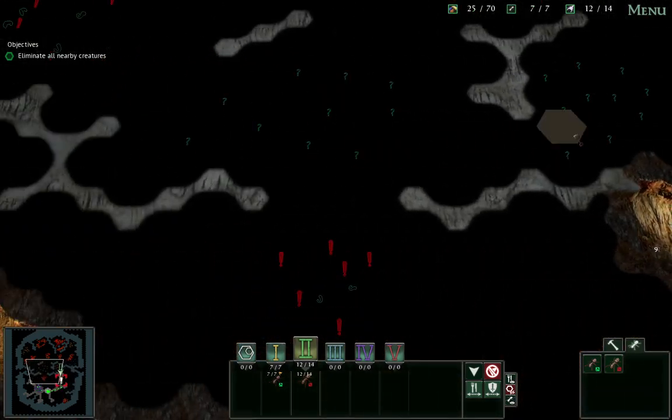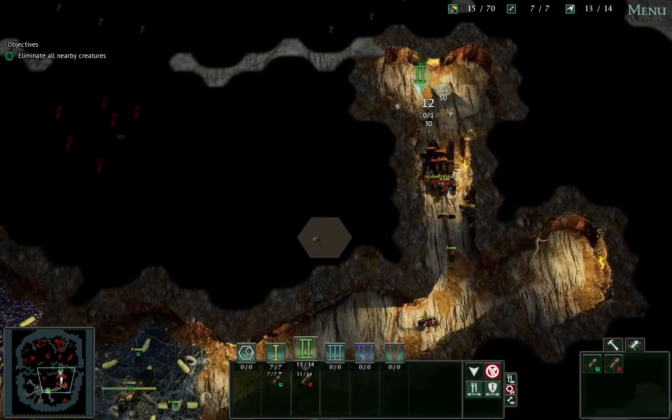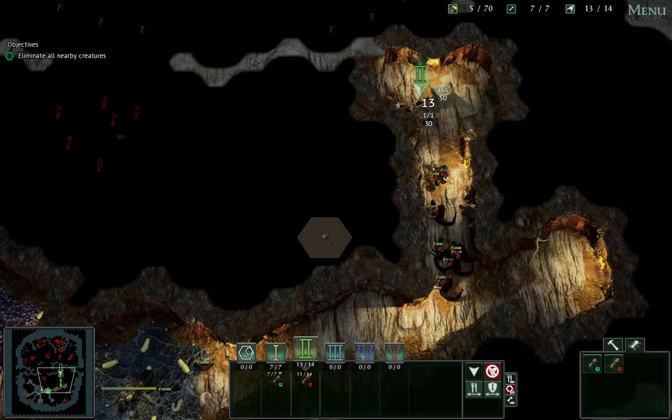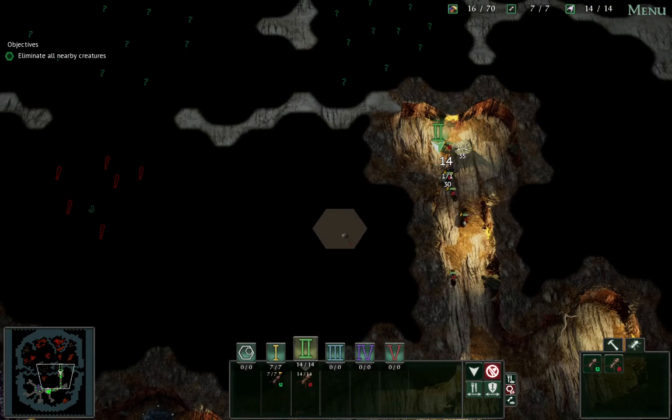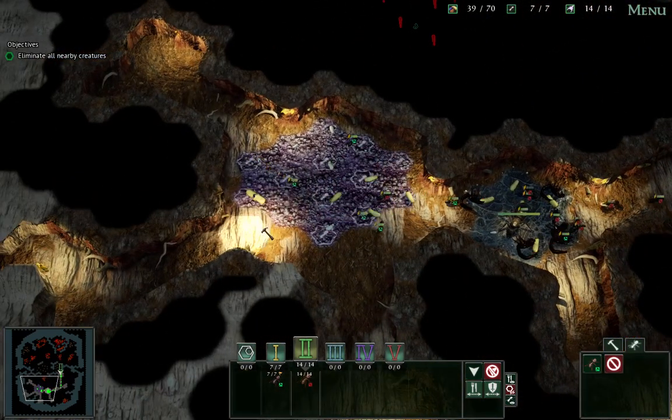So there's these 2 rooms here, and each of them contains a bunch of wood lice, or as I like to call them, pill bugs, or roly-polies to some people. So they're free food, so your gut instinct is going to be to dig towards them as soon as possible.